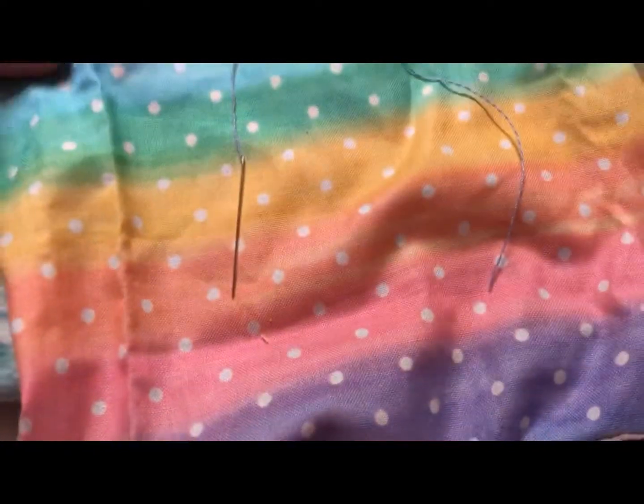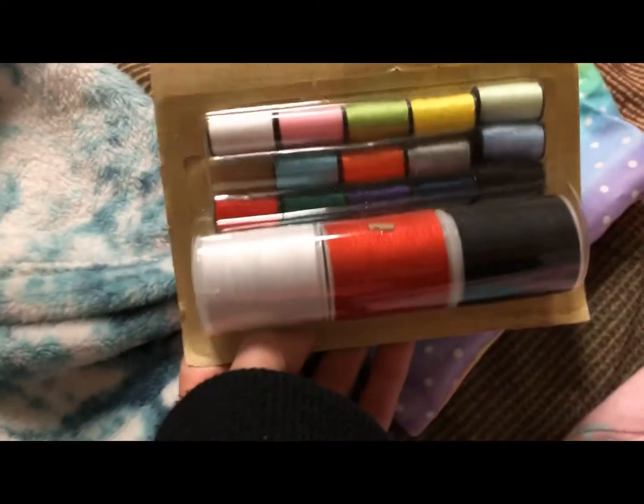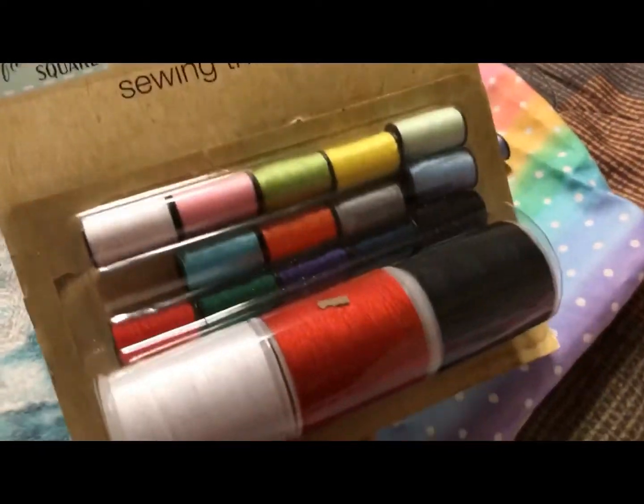I'm making a mask here. I've done everything by hand. Everything came from Dollar Tree except my fabrics. This fabric I got at Hobby Lobby. And this liner fabric that I used was from a shirt that I just didn't think fit me well enough. Okay? And my thread is from Dollar Tree. My basic little sewing, this isn't a sewing kit, this is a sewing board set. 18 pieces for $1, you can't beat that.